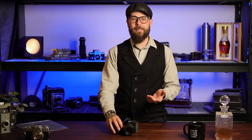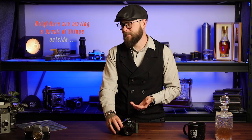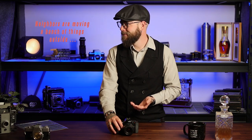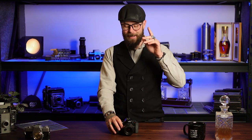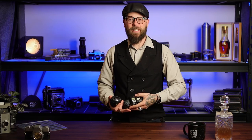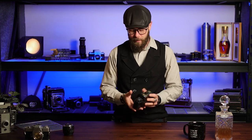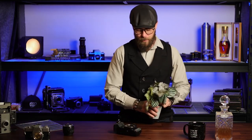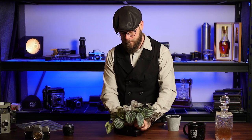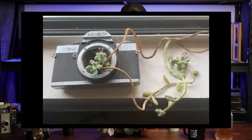Honestly, my favorite is to take a camera that's just totally trashed, especially like the 80s, 90s button-filled, no dial, terrible cameras, and just make them into a planter. Now, these plants are fake, obviously. We've actually had some great success. So we'll see if we can put up a photo, making actual planters out of these terrible cameras.